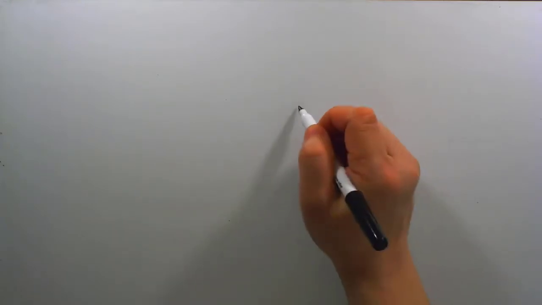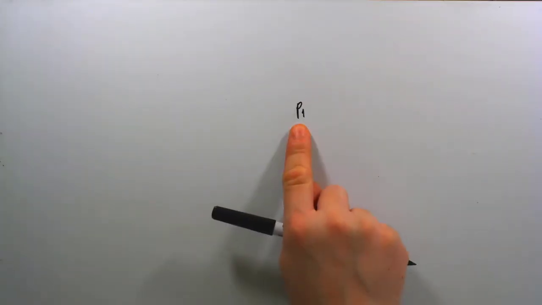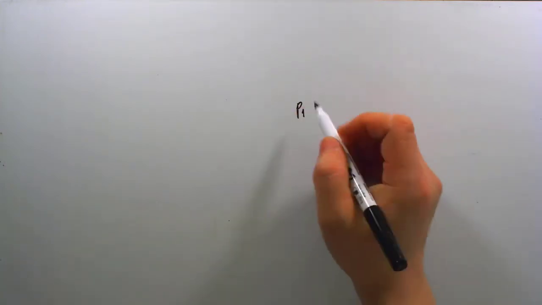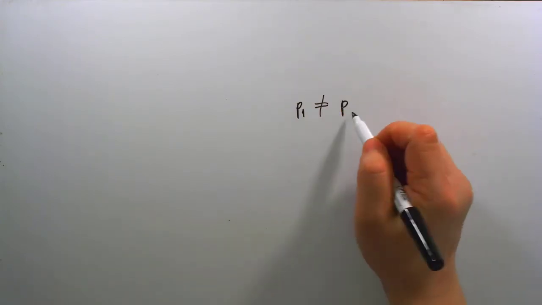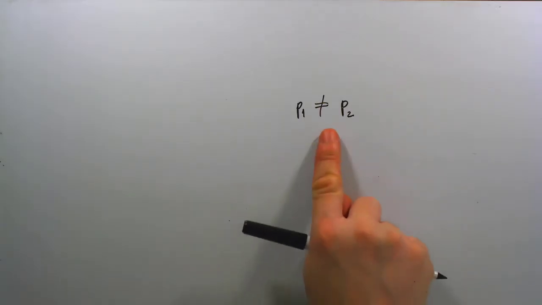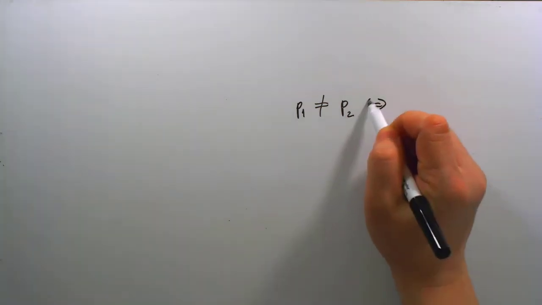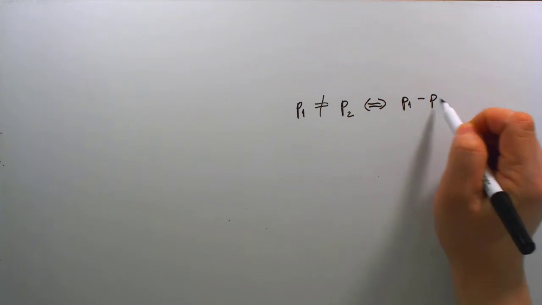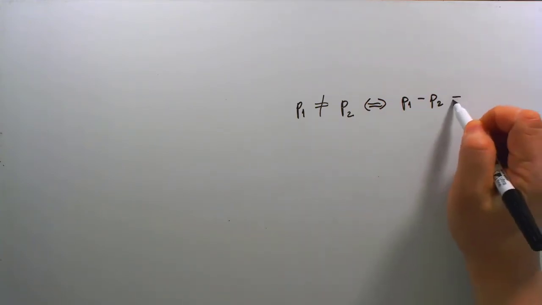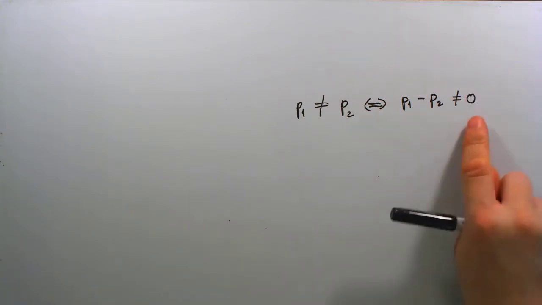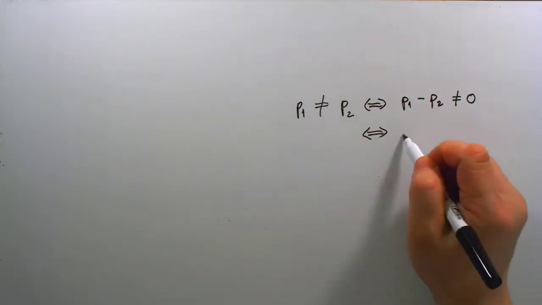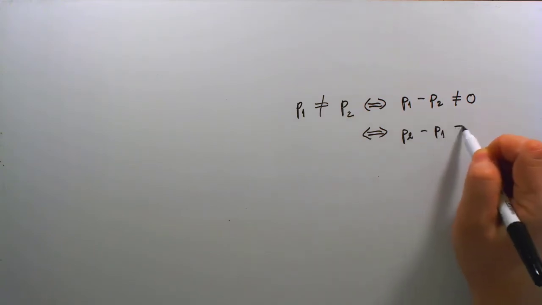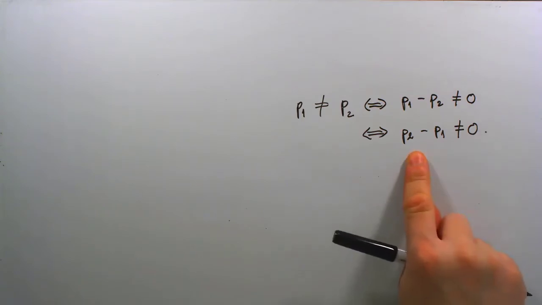So it is quite obvious that, according to the wording of the statements, we are trying to prove that P, but now P1, because this is the proportion of engineering majors in Newton University, is other than that same population proportion, but in Gauss University. So it's P2, that's how we call it. And so now right from this comparison statement, algebraically we can rewrite that as P1 minus P2, a difference between P1 and P2, and that difference there is to be stated as different from 0. Or we can also rewrite algebraically that same comparison statement as P2 minus P1 to be different from 0, as a difference between P2 and P1.